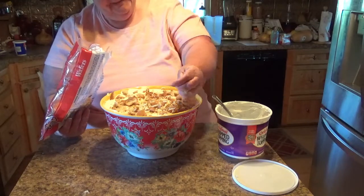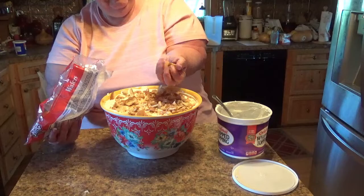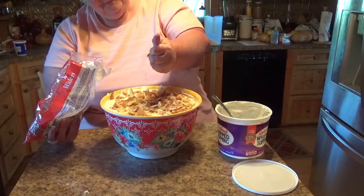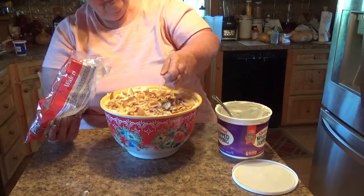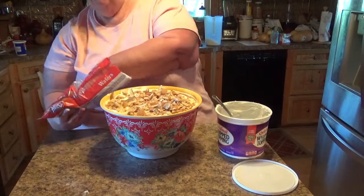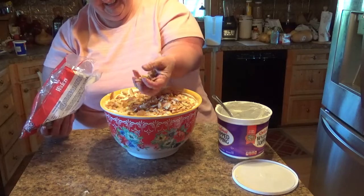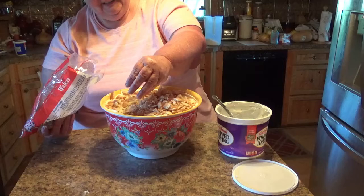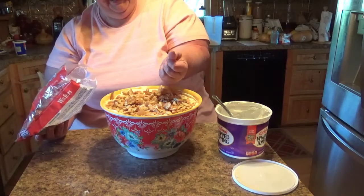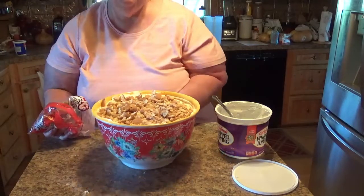That one hit the floor. Good thing Roomba's going to work directly. I'm going to put it in the vacuum cleaner. Gotta get it right in the hand to smush it up. And like I told you, I like lots of cookies. Now I might as well, Mama always said I might as well be a cookie pudding. I haven't fixed one of these in several years, so. Alright. That's what our banana pudding looks like.